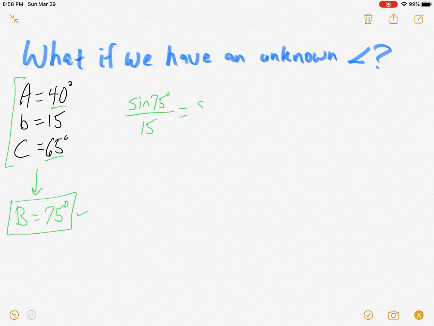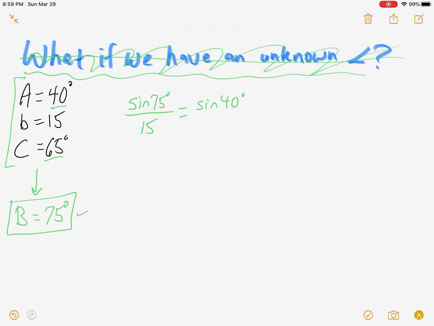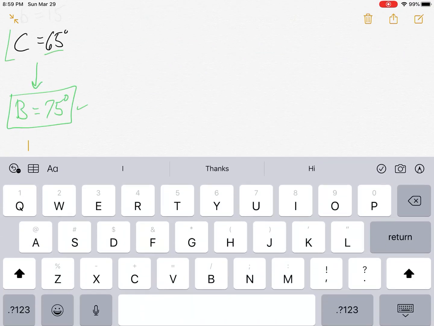So to find A, we'd say sine of 40 degrees. You know what? I wrote this out, and we're not even going to do that. Okay, forget that. I'll show you what this is in a second, but this is a second type of law of sines problem. It's probably, from initial perspective, indiscernible from what we did the first time. So anyway, forget this. But this is a problem that you can only do with law of sines.